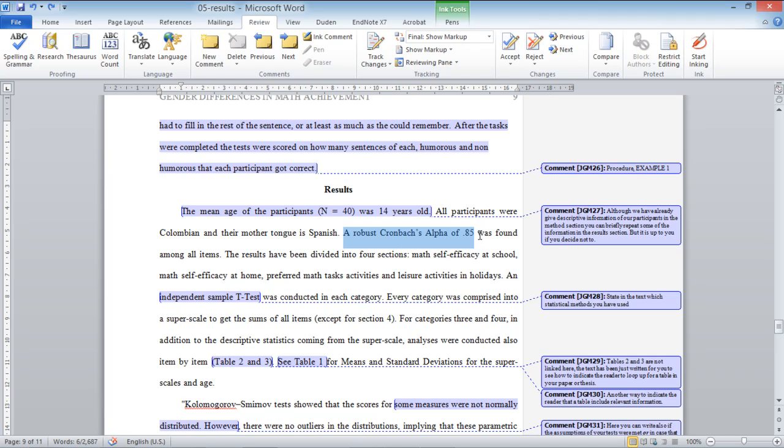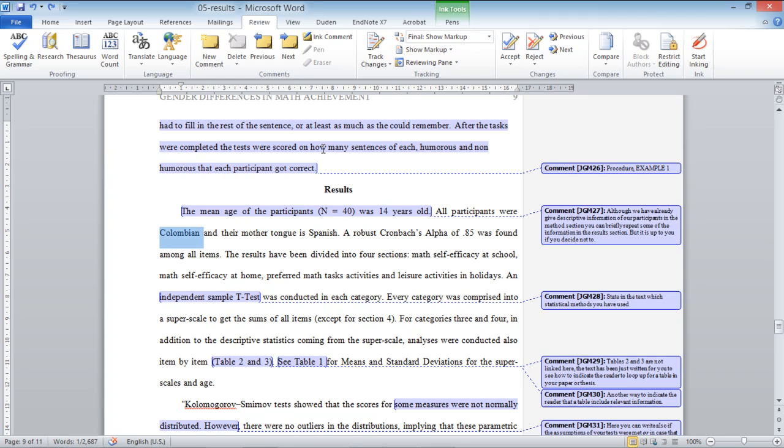Remember, just a quick note, nothing in this document is really related. I'm just taking, for example, information from a report or paper that I already wrote, and that's why, for example, in the method section I made an example where I had 1,200 participants, but here in the results you see that my participants were 40 and from Colombia.